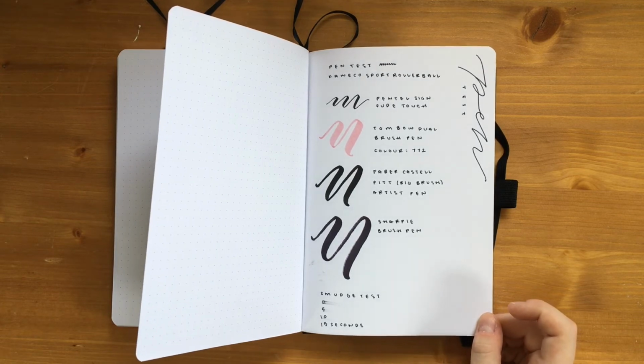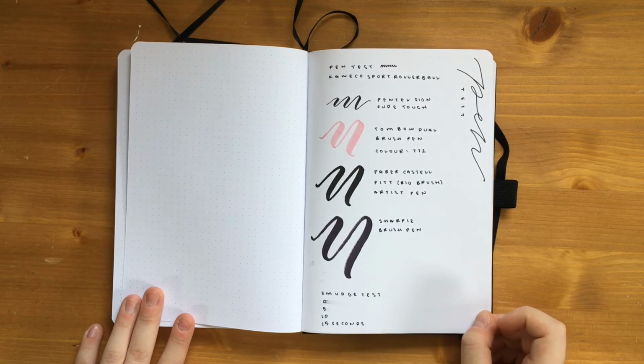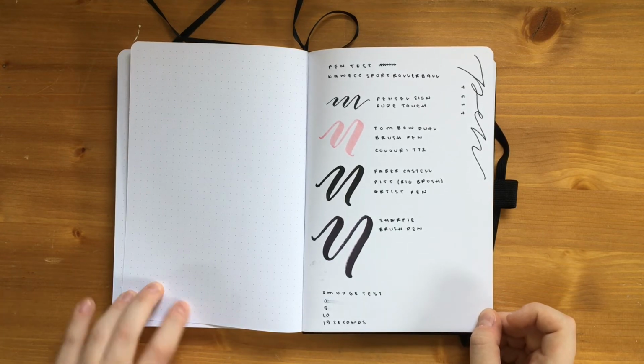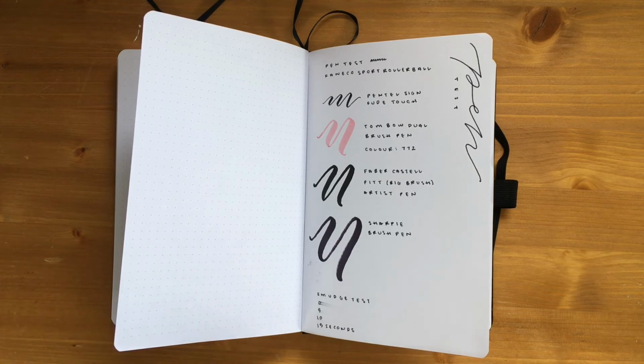So does this notebook show no ghosting and no bleeding? No, it doesn't. But if you're using a Sharpie brush pen in your bullet journal, then I don't really know what kind of notebook you would want to use, because I've never really seen any notebook be completely bleed proof to a Sharpie, especially a Sharpie brush pen where you're laying down a lot more ink than a regular Sharpie marker.